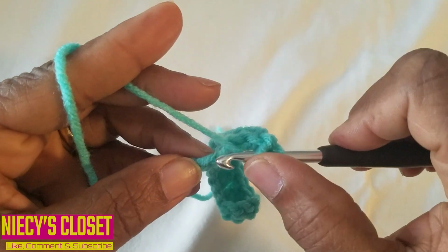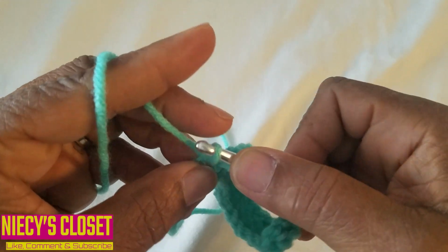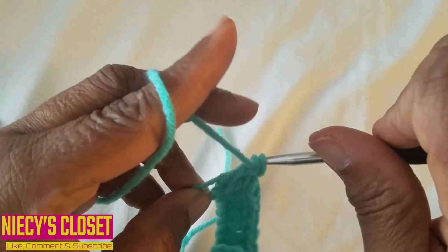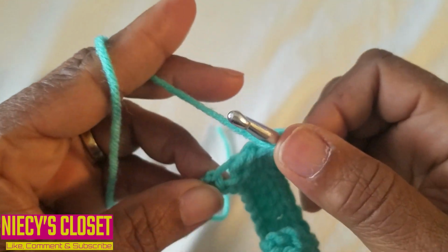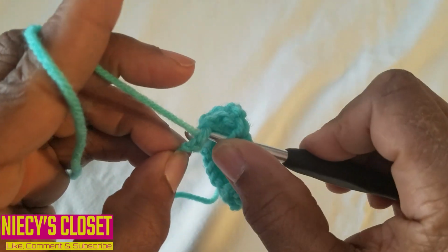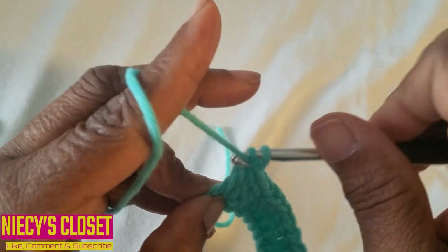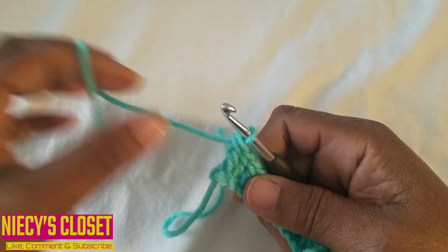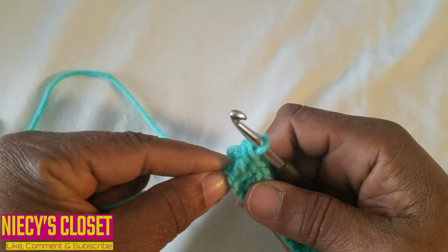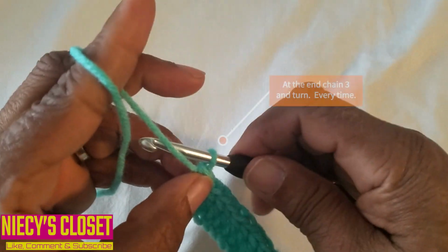Wrap into the chain, pull the yarn through, pull through 2, pull through 2. Wrap, insert into the last chain, pull the yarn through, pull through 2, pull through 2. I'm going to tighten my loop. Okay. Now the next thing you do, you chain 3.